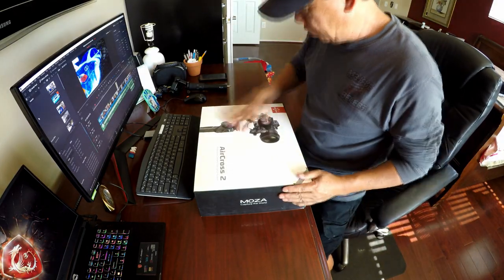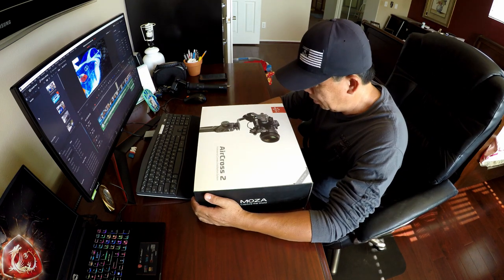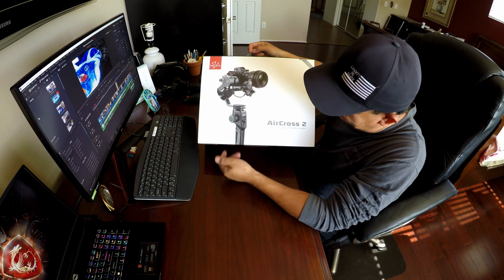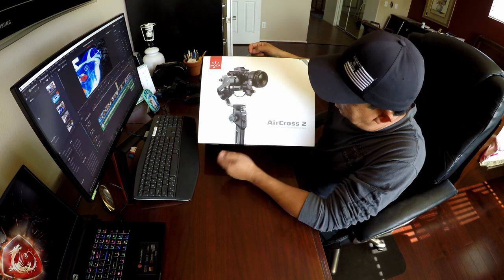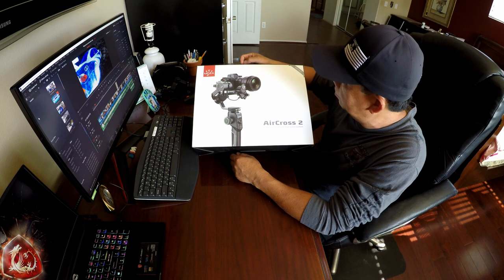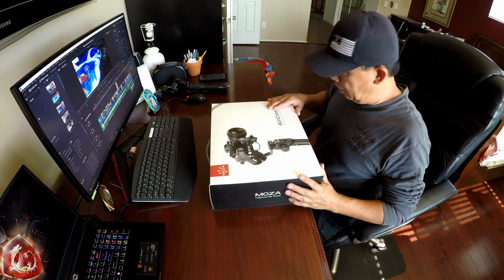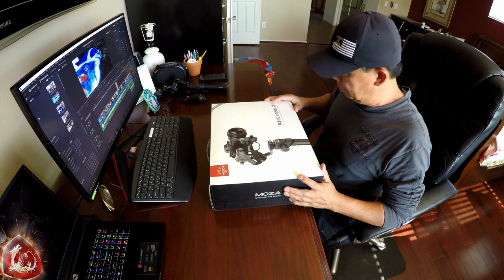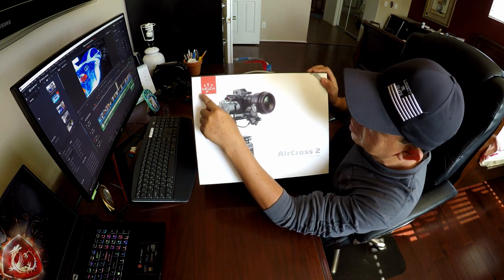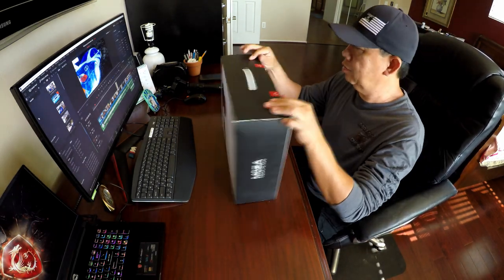All right, guys, check this out. Beautiful gimbal. Can't wait. Feature in this gimbal. It's gonna take me quite some time to learn this and understand all these awesome functionalities of it, and the features and all that kind of stuff. Aircross 2 professional camera stabilizer system made by Moza. It's a company, Moza. Cool. All right, let's open it up.